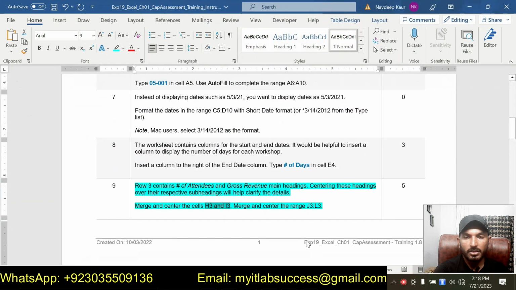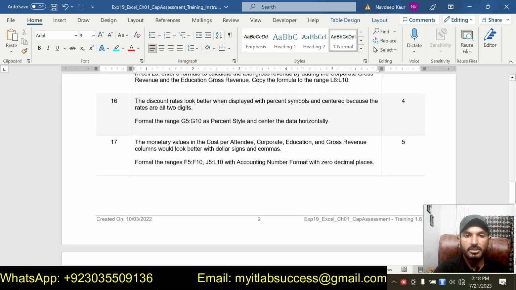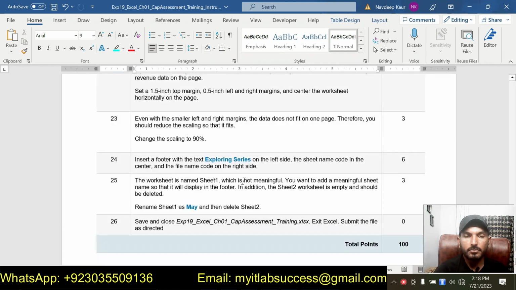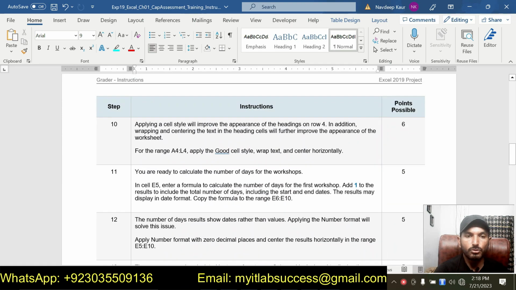So that is all required in step number 9. So we have completed 9 steps so far. Total steps in this assignment are 25. So let's do step number 10 now.